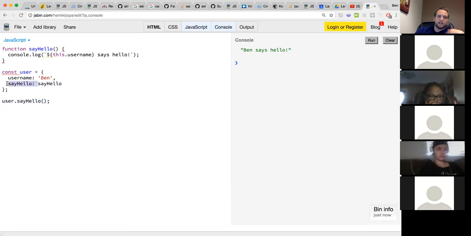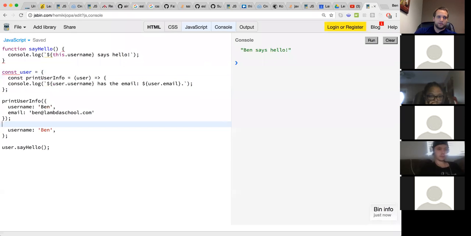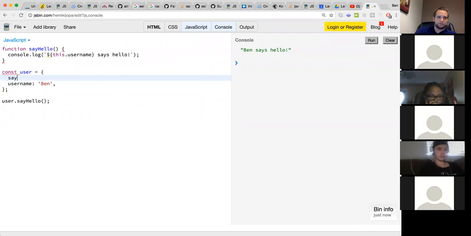There's a shorthand syntax in ES6 where you can actually just put the variable name. And then, if it was written up above, username, oops, just put a comma after it like this. But yeah, if the key for the object, when you're using this type of syntax to define an object, is the same as a variable in scope for what the value would be, you can just type in the variable like that.